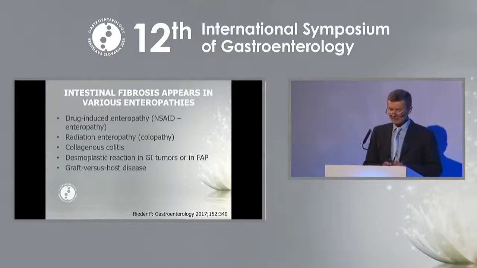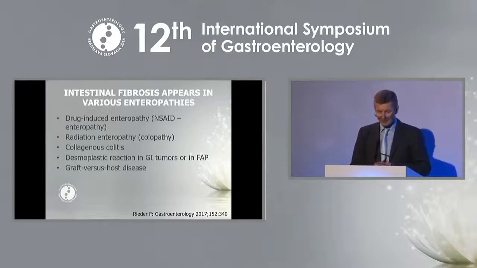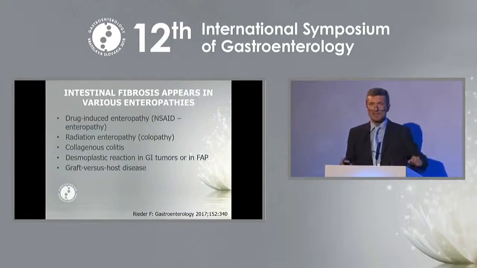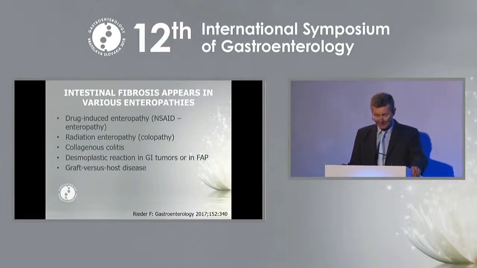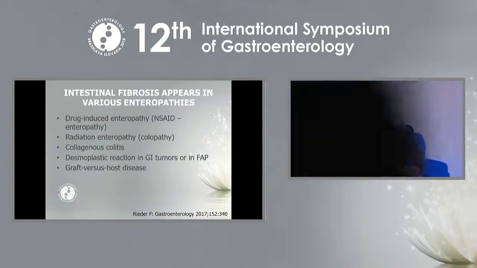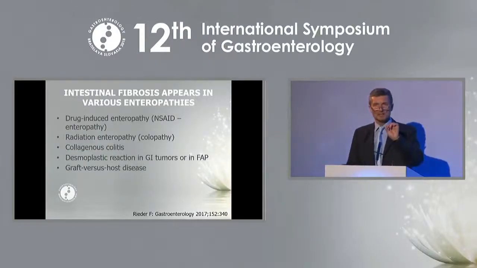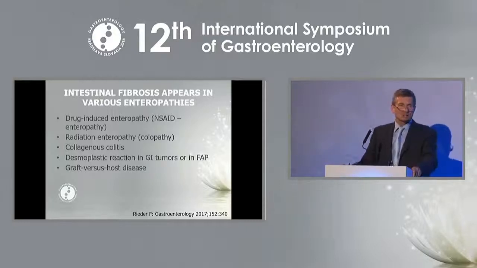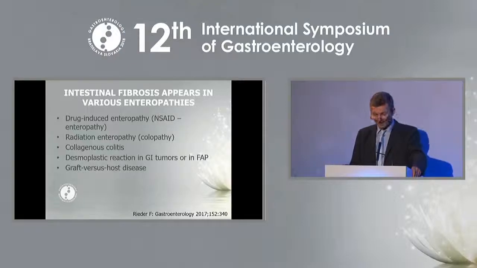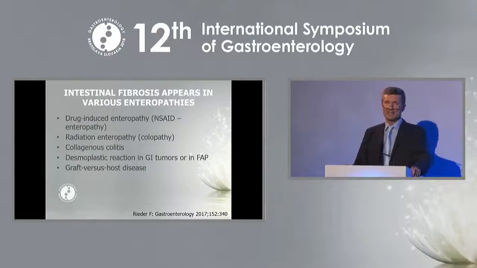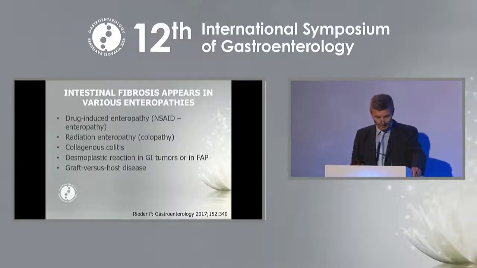We know that intestinal fibrosis appears in very different enteropathies and colopathies, with quite different pathophysiology and causes. We can observe significant intestinal fibrosis in NSAID enteropathy and colopathies, in patients with radiation enteropathy with very special fibrosis in the mucosa and subepithelial layer. We can find it in collagenous colitis, sometimes in the desmoplastic reaction in gastrointestinal tumors, as well as in patients with familial adenomatous polyposis. Intestinal fibrosis can also involve the mesenterium and is very special in graft-versus-host disease.